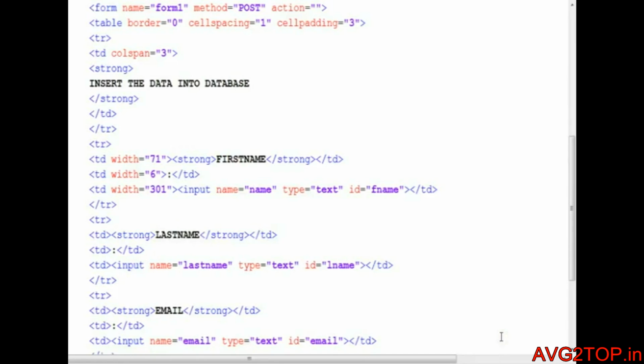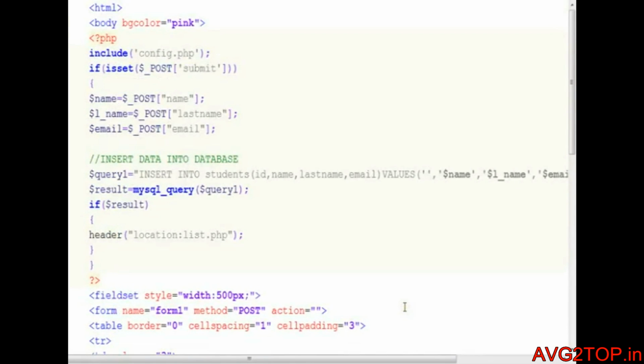And here's my add file. It shows how to insert new records in the database. I have designed the form with 3 input boxes and a submit button. Here I have used the post method to insert the records. These are my input boxes: first name, last name and email. The input names for these boxes are very important because the values will be inserted in the database using these names. Here I am including the config file to connect to the database using the keyword include.